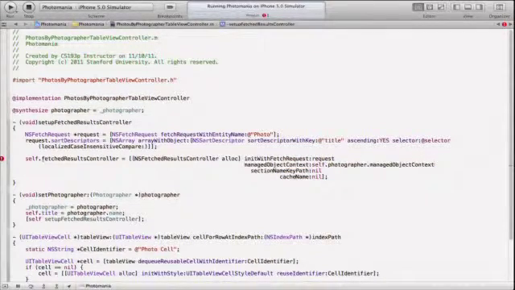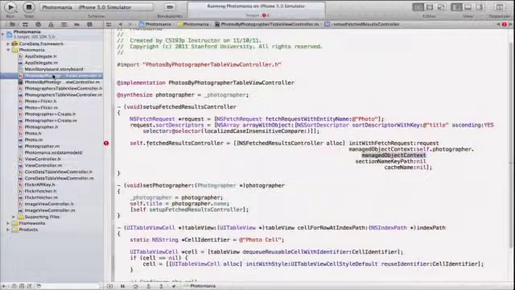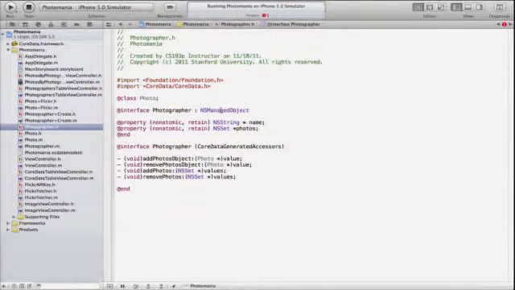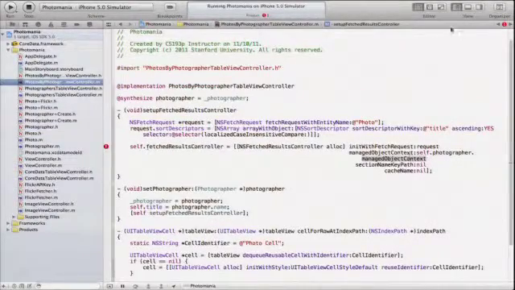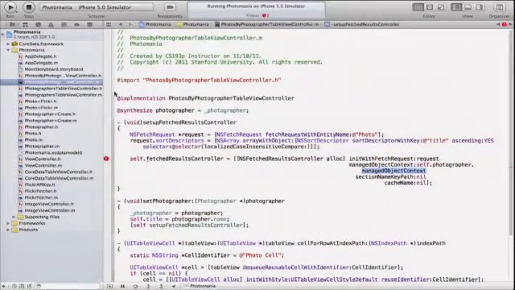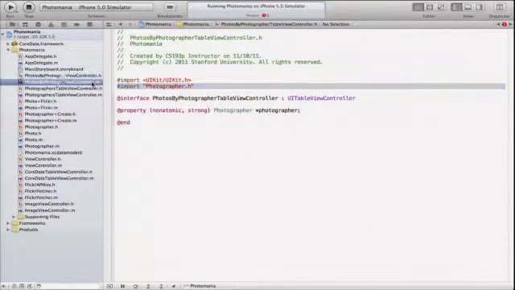Okay, all managed objects know the context they were fetched in. So here we can just ask the photographer that we've been asked to show the photos of, what's your context? And I'm going to grab the photos out of the same context you came out of. Yeah, it doesn't seem like there's any indication that the photographer should be a managed object if someone is using this class. Yeah, there is. The question is, where's the indication that photographer is a managed object? The answer is, it's in the header file, because when I look at what the photographer class is, it's a managed object. So it's object-oriented programming, right? So it's this inheritance. Another question: why do we import photographer instead of photographer plus create? The answer is, because we don't create any photographers, so we don't need the create. Right here, we just need photographer because we don't create them, we just use them.